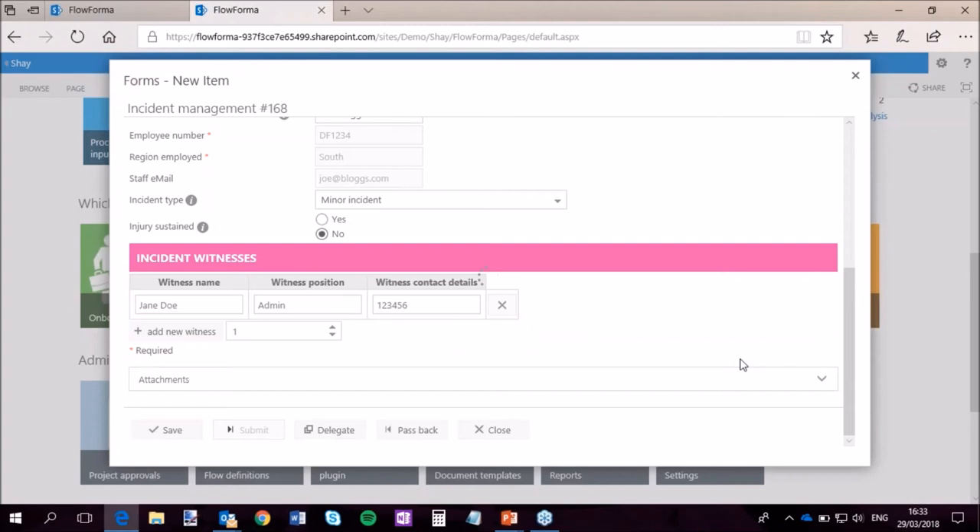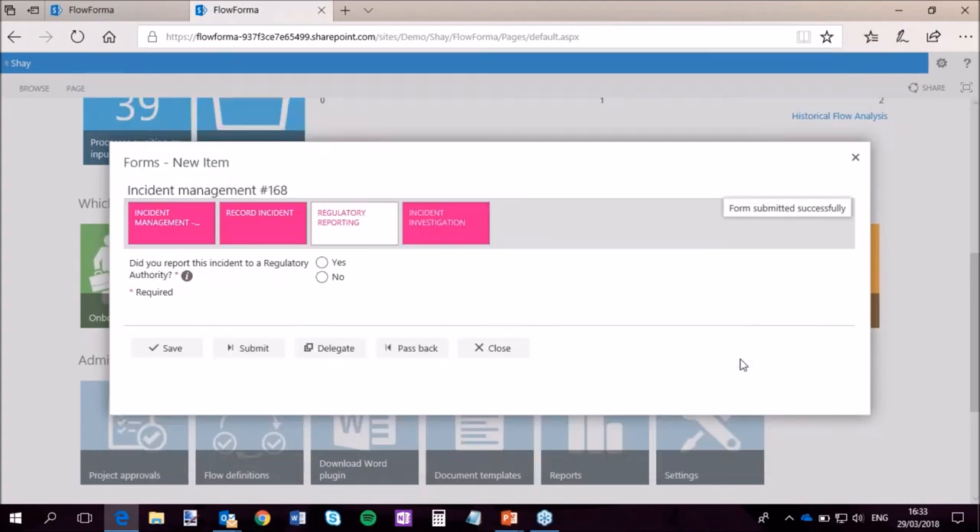If I put in bogus information for my password and confirm, it tells me it's the wrong password. I would have to put in the correct information. I'm on Office 365, so it is validating my Office 365 credentials. The nice thing with the e-signature capability is that everything has been audited. In the background, everything I've been doing is being checked and audited. From a regulatory point of view, it means we can stand over the fact that a specific person actually did sign off that step.